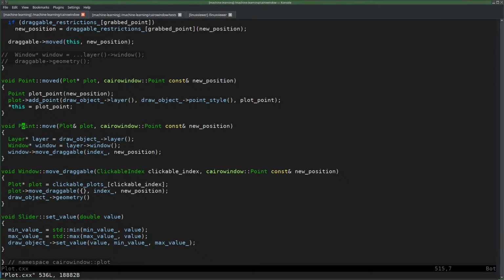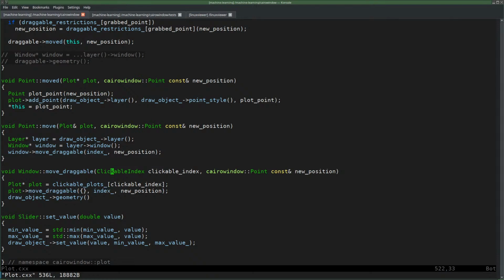So this is called. Then I get the layer and the window, and then we go to the window itself, calling move draggable. Then we get here. That gets sent the plot, and then we call move draggable on the plot, all the time passing index.